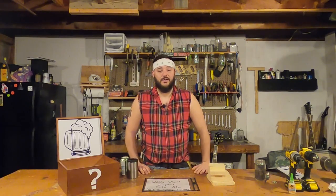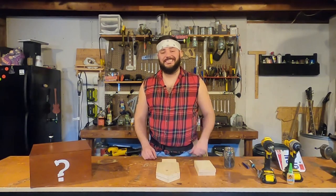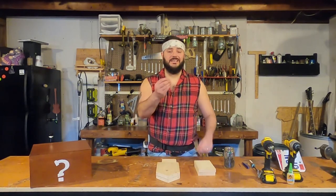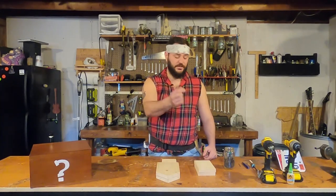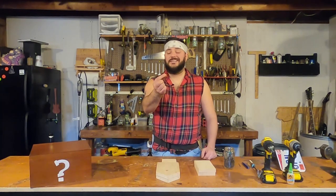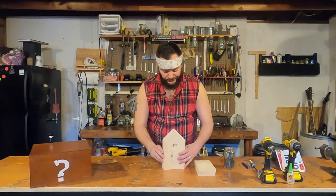Okay. All right, let's assemble this birdhouse. I've pre-drilled everything with a 1/16 inch drill bit, and I'm going to put everything together with these 1.5 inch hardened steel finish nails. And the roof will go on with these number 6 5/8 screws. Here we go.